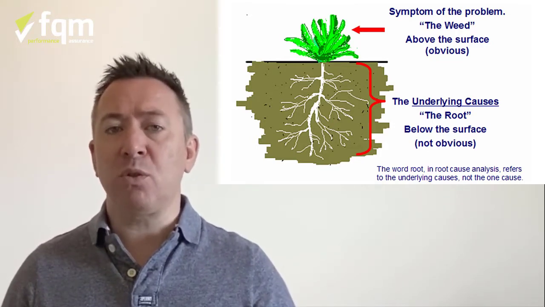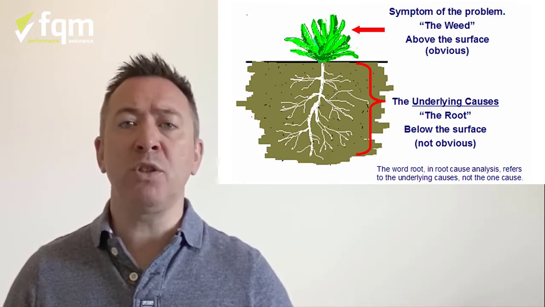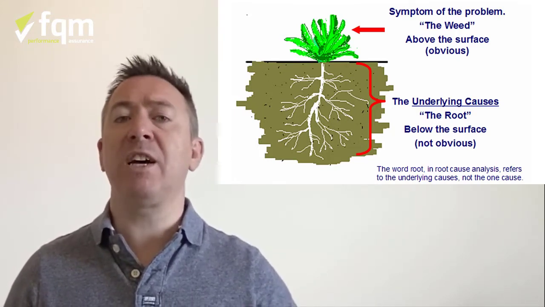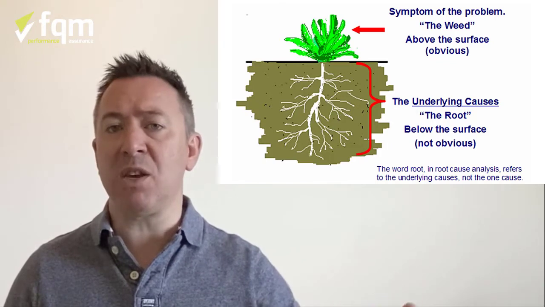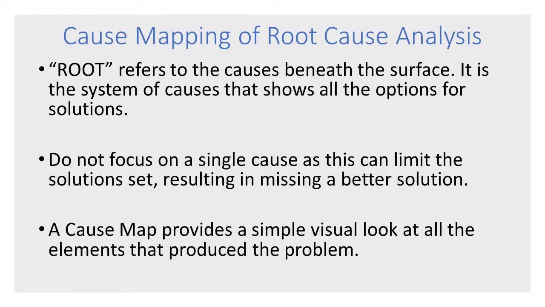Please remember also, when we talk about a root, often it is more than one contributing factor that has resulted in the error or the problem that we see above the surface. There's a methodology around this root cause analysis of mapping the root cause. It refers to the causes beneath the surface, the symptoms of the causes, and it shows all the options of solutions. Don't focus on one single cause.